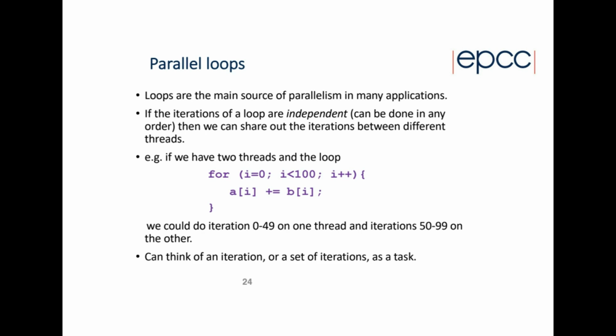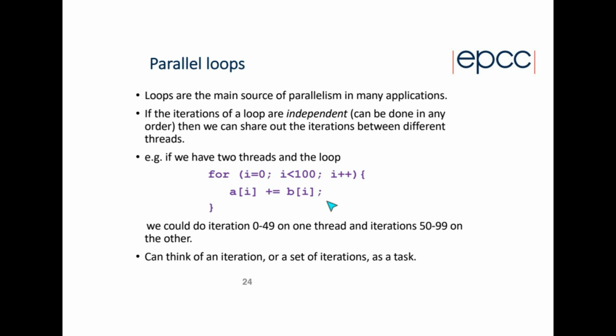Okay, so loops. The concept here is really straightforward. If the iterations of a loop are independent, in other words, they can be done in any order without affecting the result, then we can share out the iterations of the loop between different threads. Suppose I have a loop like this, which adds together the values in two arrays. That's a nice example because it doesn't matter what order we do those additions in, the result will be the same.